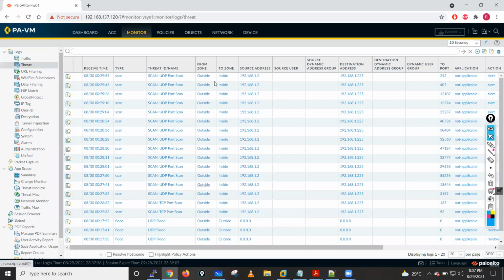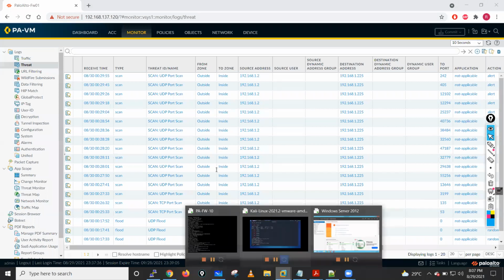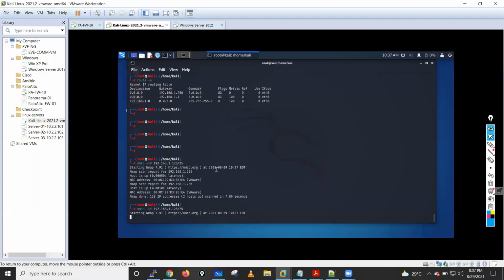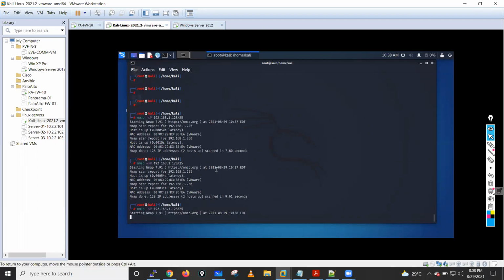Okay, I'm still not getting any event, even though it is getting these IP addresses. Let me run 2-3 times to see if it works. Otherwise, I'll leave that thing.